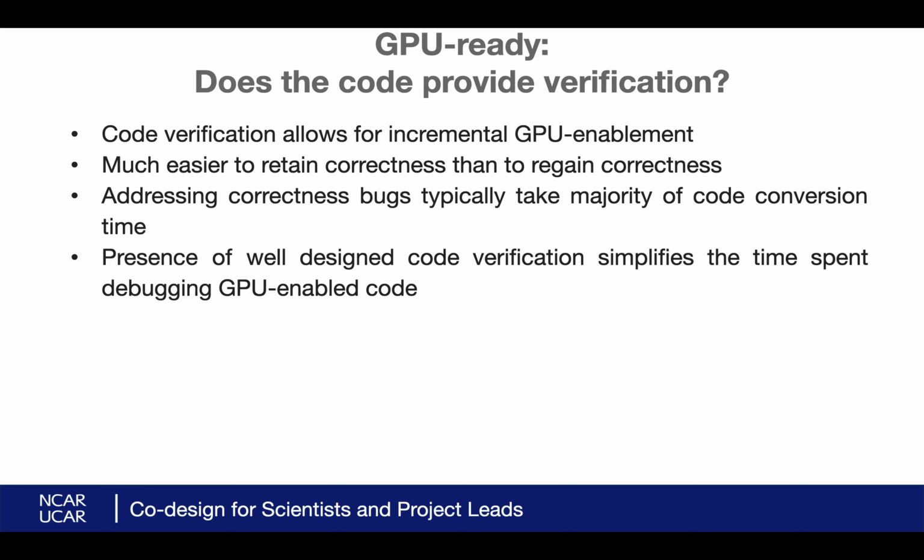I want to comment here on verification, hopefully it's easy to do. Having to run a code for 12 hours and then looking at plots can make the debug cycle very long, because every time you make a change, it's 12 hours. So hopefully the verification occurs at a small and granular level so that you can have your debug cycle be quick.